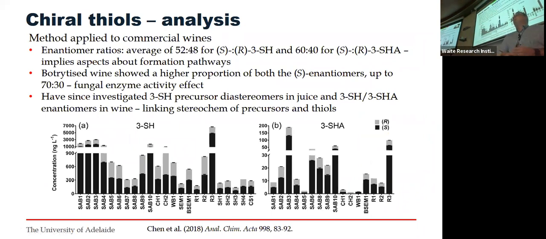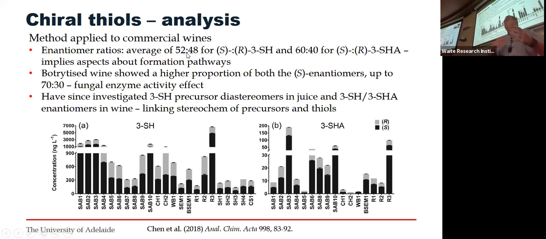So developing a method is not the end of the road; it's what you actually do with it and what knowledge you create, or what problems you understand or create also, maybe. So we applied this to a range of commercial wines and had a look at the different enantiomer ratios, and you can see some of those here from one of the particular studies. Another great analytical chemistry journal here that Liang published in, which was his first paper, I think, which is pretty amazing.